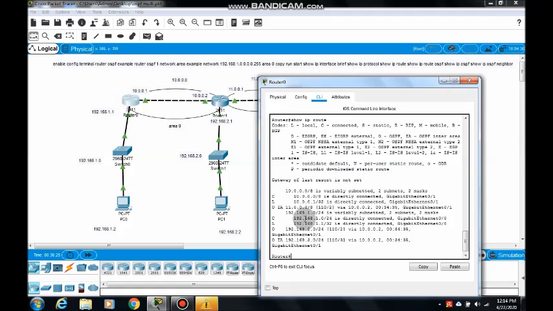Next, 192.168.1.0 is a class C network, so the prefix length is set to 24. Okay.